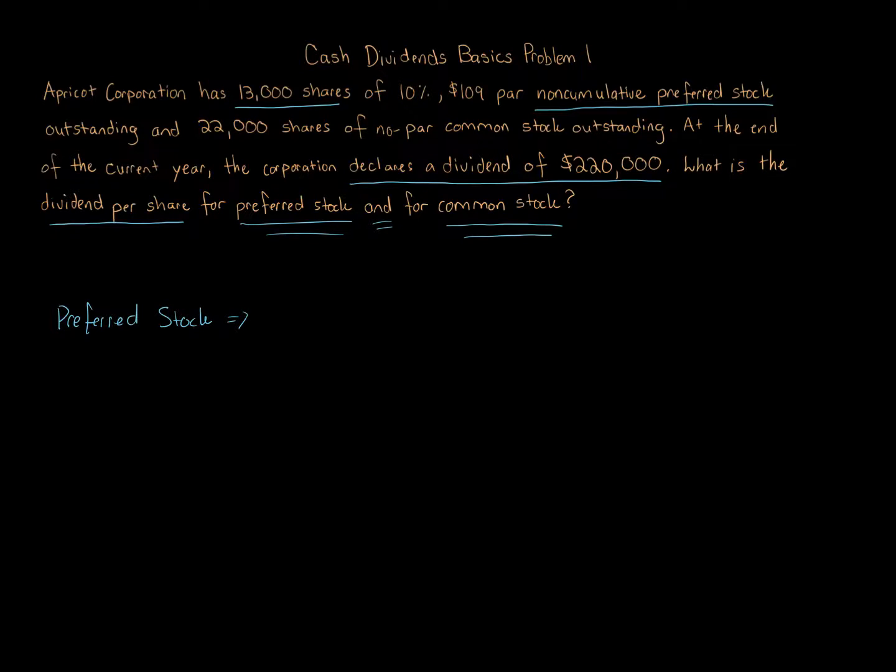And then dividends, same thing. Preferred gets to go first. There might be $5,000 and there's already 100,000 shares of preferred stock, and then that means common is not going to get anything, assuming that there's at least $1 par. So the idea is that preferred is going to get at least share in some of the amount of the dividend. And again, dividends are not required, as we mentioned earlier.